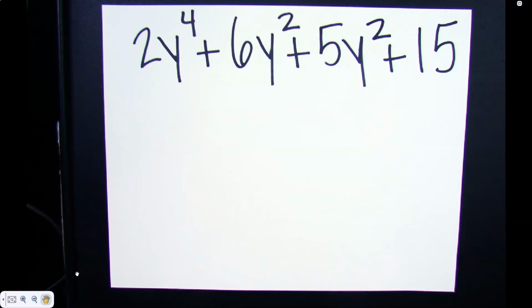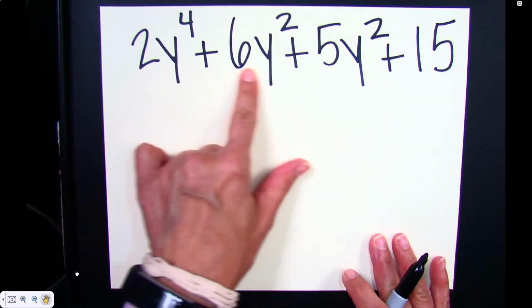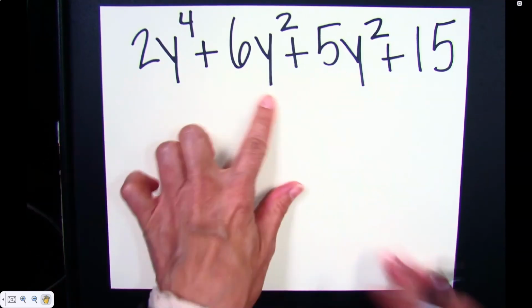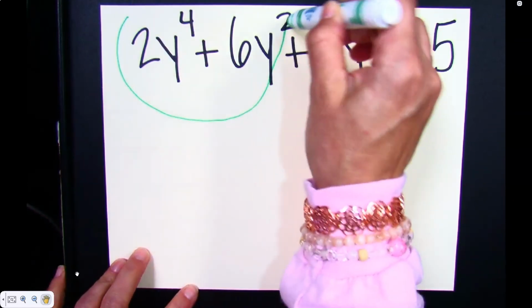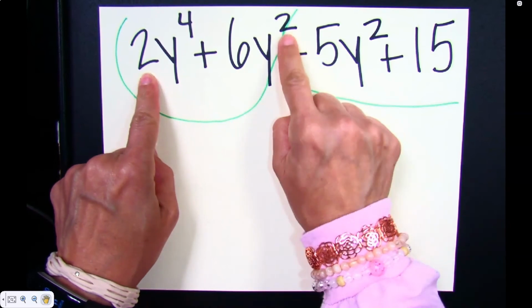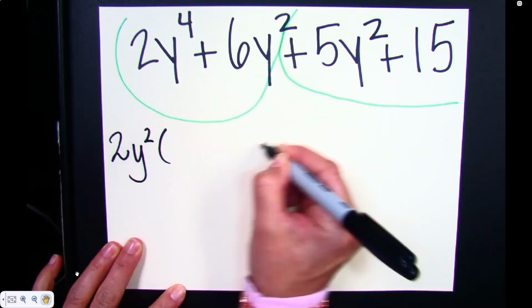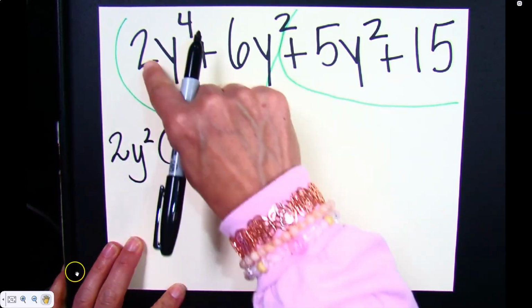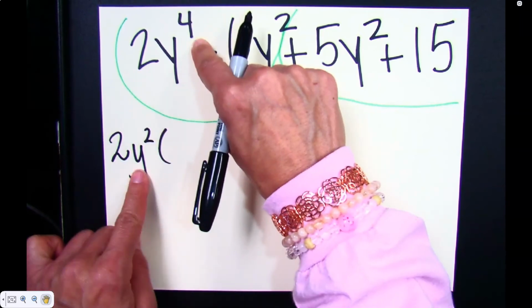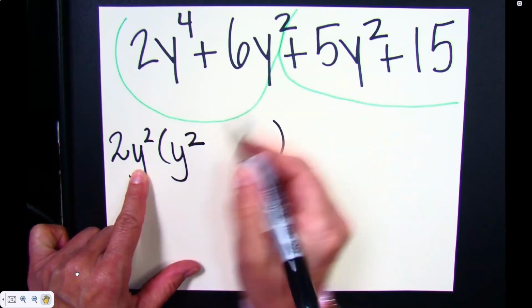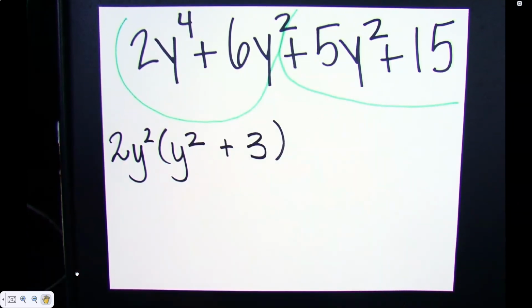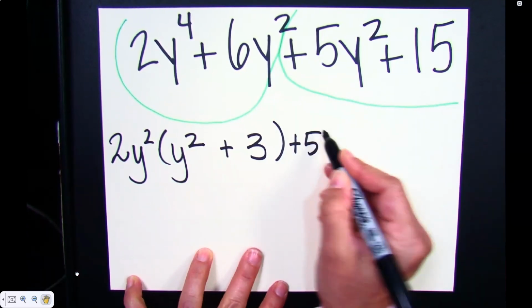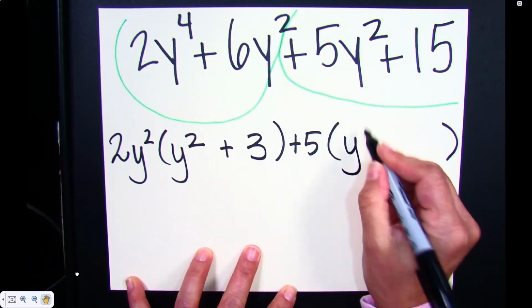Okay, let's take a look at this polynomial right here. I'm just kind of checking to see if there's any GCF going on. There's not. So I'm ready to just break this into two even groups and just factor out what I can. So my first group, y'all, I'm going to factor out a 2y squared, and I'm just dividing to write what's going to be left over in the parentheses. And then for my next term, they both have a 5.